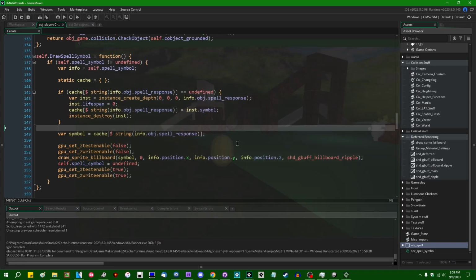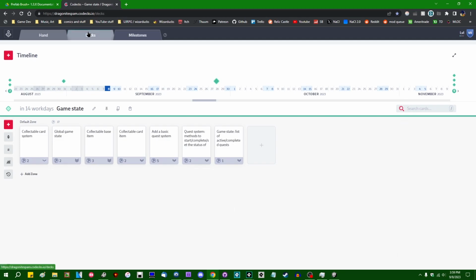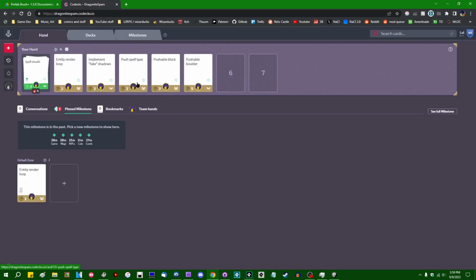And today I would like to actually get around to actually creating a real spell that actually does something in the game for gameplay purposes and not just boring setup stuff. And we're going to be doing push spells that can push things. I'm trying not to call it Flipendo because that's totally what it is.